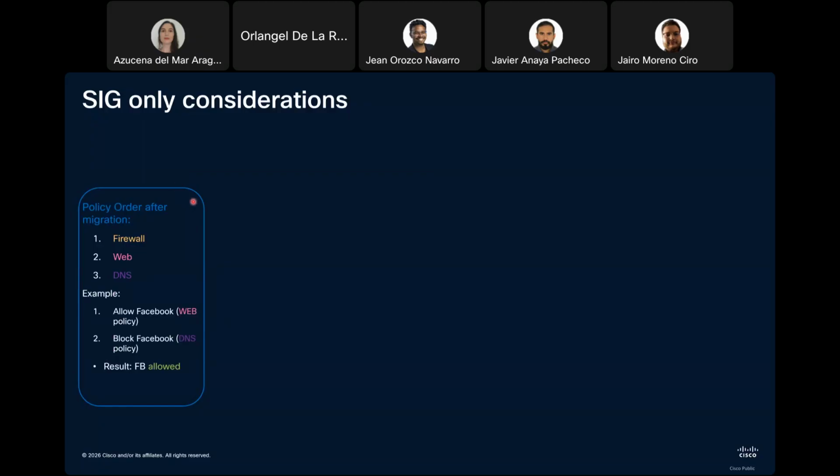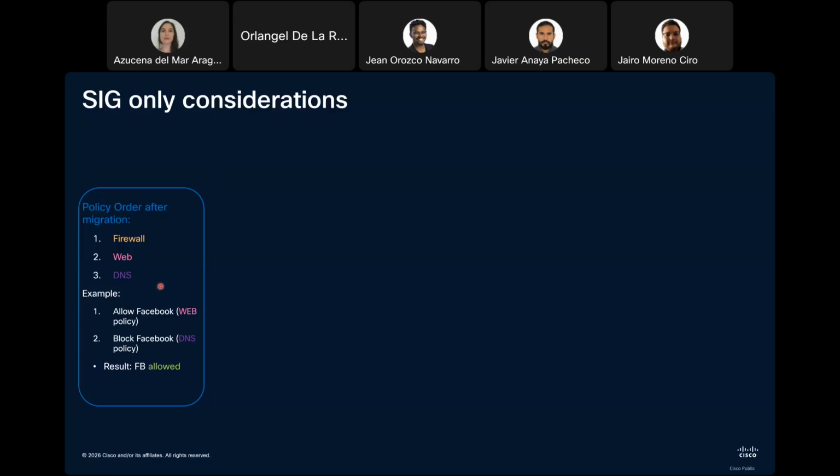The policy order after the migration. You know that in Umbrella you have DNS policy separated from web policy and also separated from the firewall policy. In secure access, all of them are unified. So how is the translation logic? First on top of the rank would be the firewall policies, then the web policies, and at the bottom will be the DNS policies.